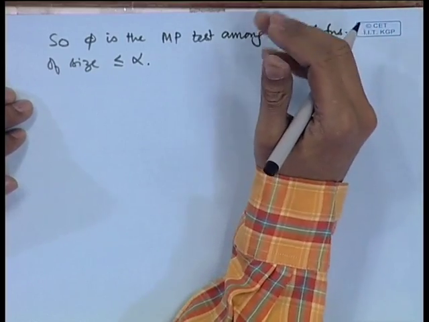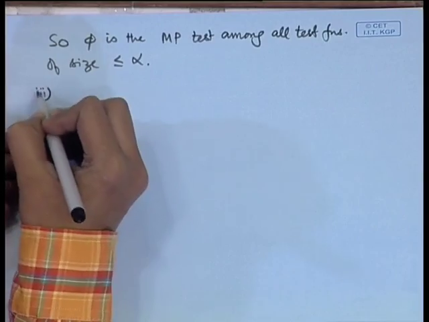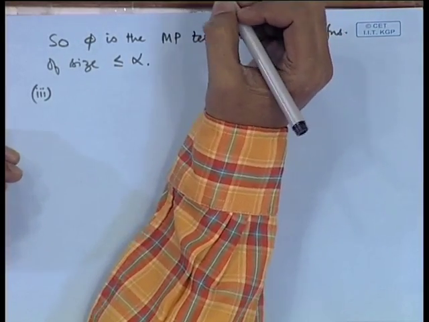So, this theorem is very powerful in that sense that for a simple versus simple situation, it gives you a test procedure with a pre-assigned size which is the most powerful. So, you have actually an optimal solution in these situations. But there is something more to this here. If there is a test which is most powerful, then it will satisfy conditions 1 and 2. So, this is another important thing, that there will not be any other test also. So, in that sense it is a necessary and sufficient condition. Let me prove that also.